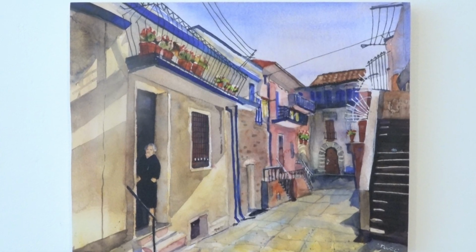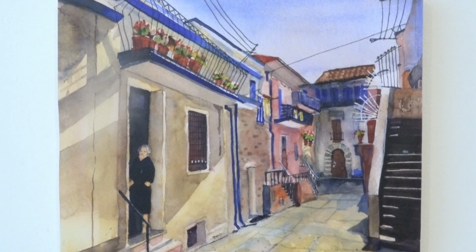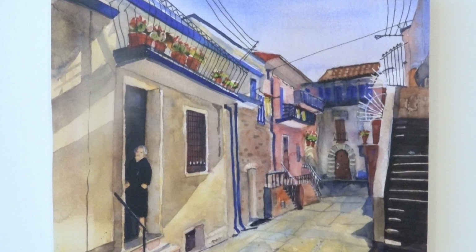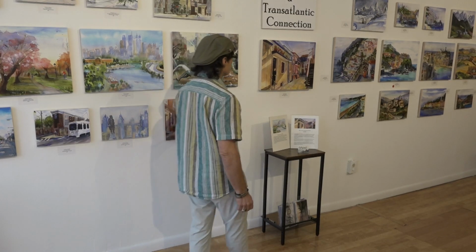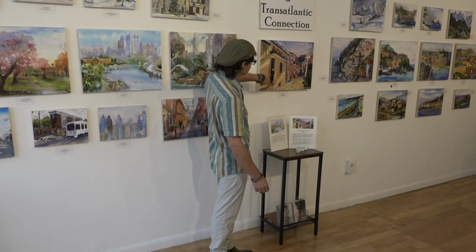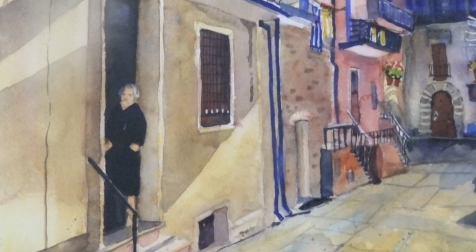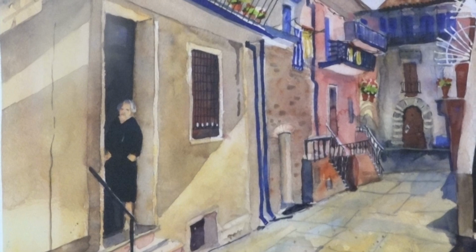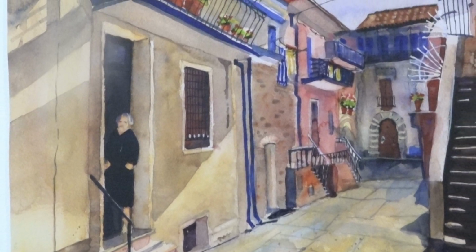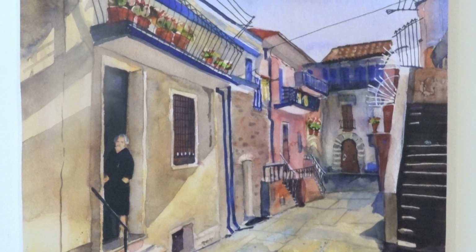Last year, my wife and I went to where my family is from in Calabria, Italy, and we met the people that live in the house that my grandfather grew up in, which is this house. I took a photo of it as we were leaving, and went in and had some cappuccino and some biscottis with her, and she told us about our family and all.